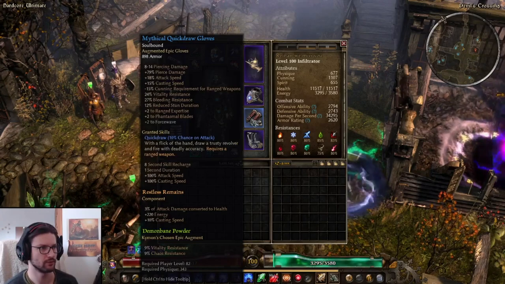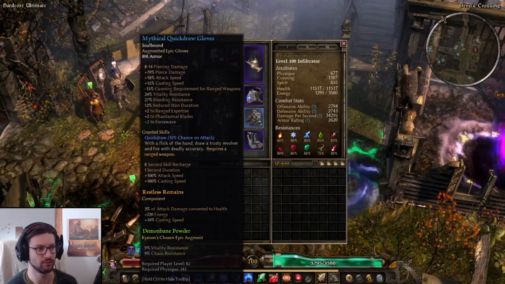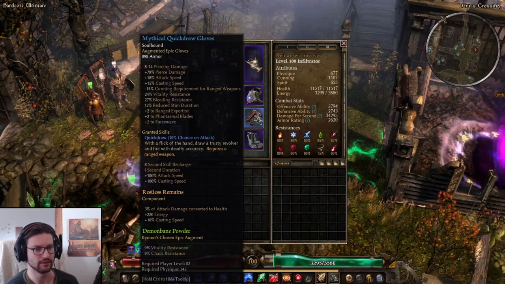For gloves, we have Quick Draw Gloves, because Ranger Expertise and Phantasmal Blades, we're actually using both of that. And also, the Legendary Pierce Gloves are not good in this game right now.